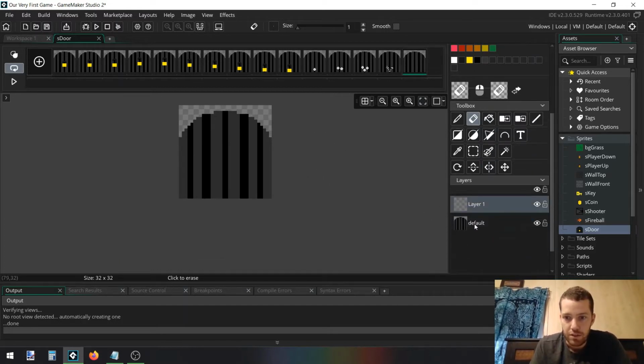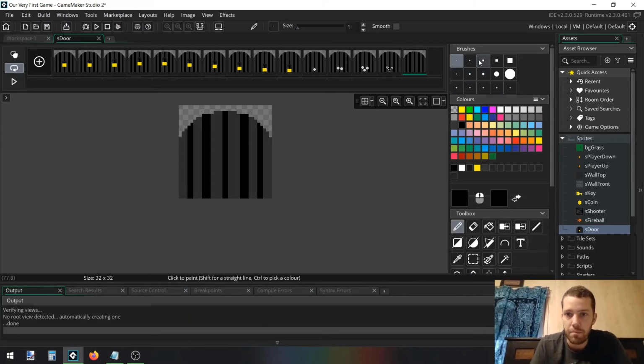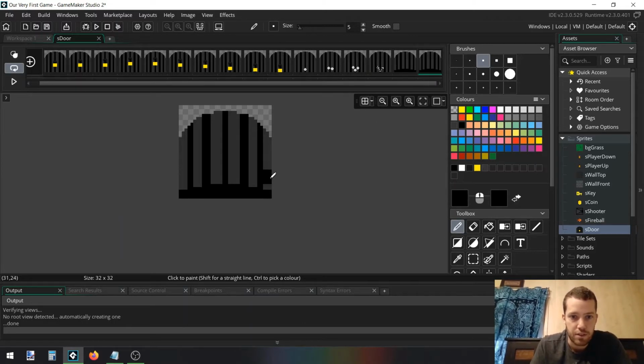If you go down to your layers again, we can now just draw over these bars from the bottom up. This. There we go. And then copy that and just continue until those bars are gone.